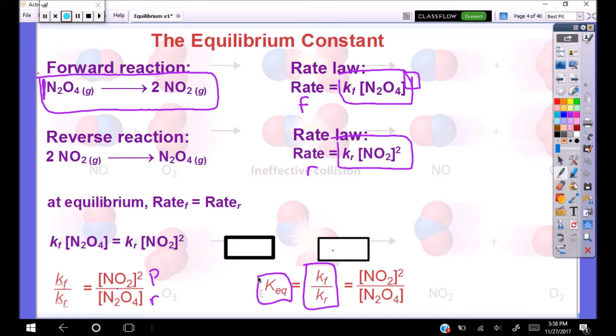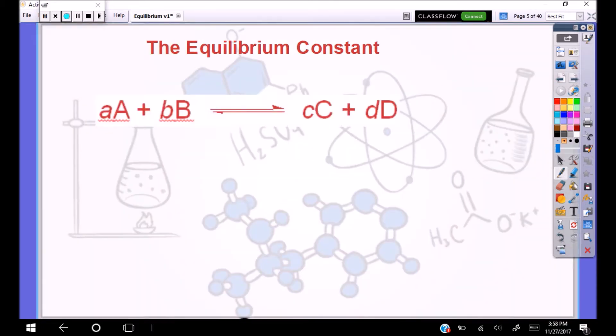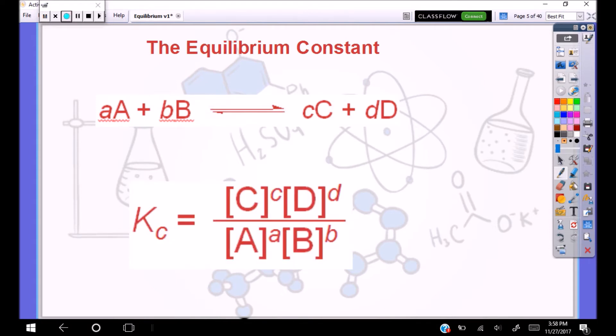So we can now take that and set that equal to our equilibrium constant, our K value. Since the equilibrium constant is the point at which the forward rate is equal to the reverse rate, we can set our rate constants equal to each other and then that's equal to my KEQ. So the key here is products over reactants. We're using our balanced equation. So in general, we don't necessarily always need to have our rate law to do this. If we have a balanced equation, we can set up our equilibrium expression in this format here, where we have the products over the reactants and each of those are raised to the respective powers dictated by the coefficients. So concentration of C to the C power, concentration of D to the D power, et cetera.